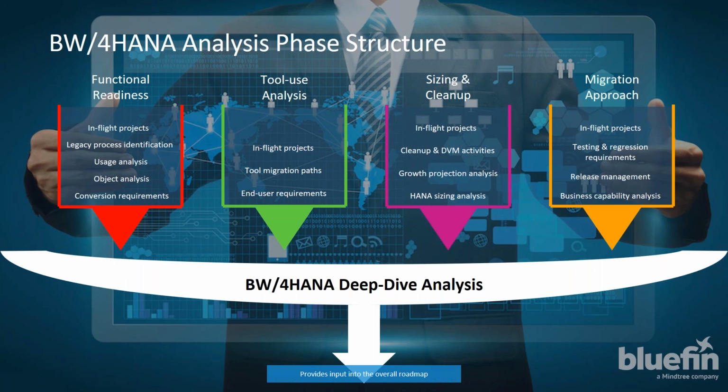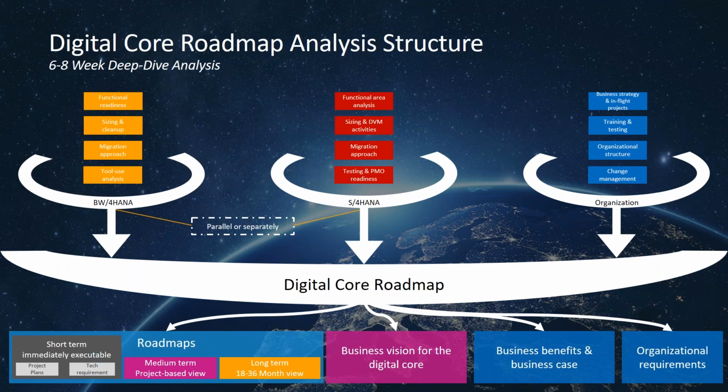Migration approach. That speaks for itself. We need to look at how it fits into release management, in particular testing and regression requirements. And this is what defines the project timeline more than anything: the number of systems, testing requirements, and how it fits into release management. Anyway, that gives us the input into the roadmap.